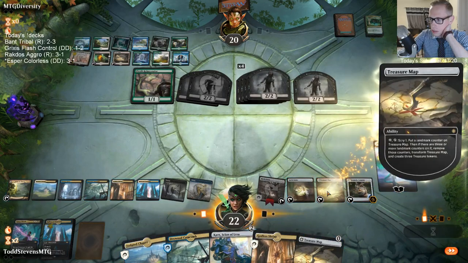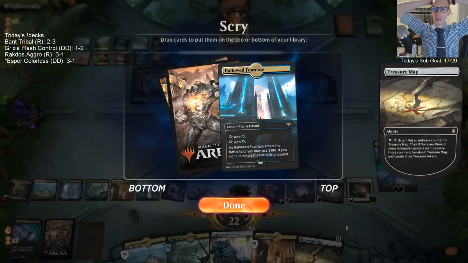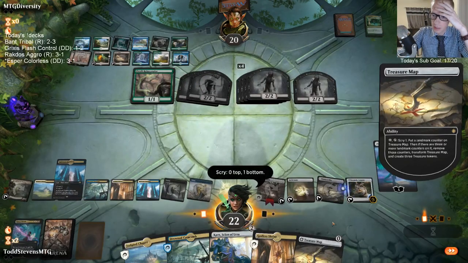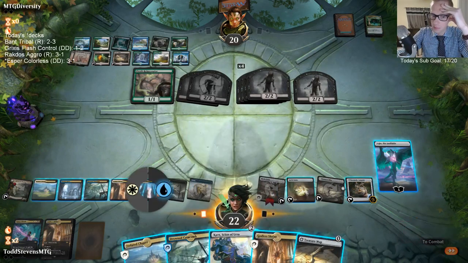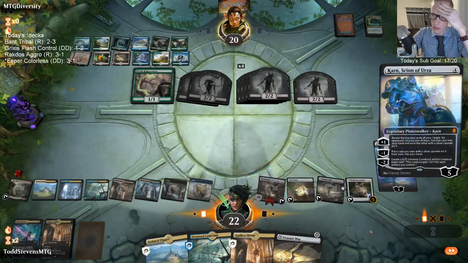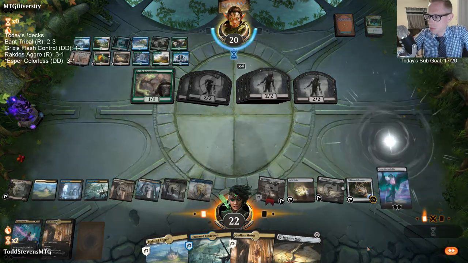Scry. No! What is this auto tap? Why would they tap the Spires of Araska? Oh, come on. You're killing me. Killing me, Spires of Araska. Actually killing me.